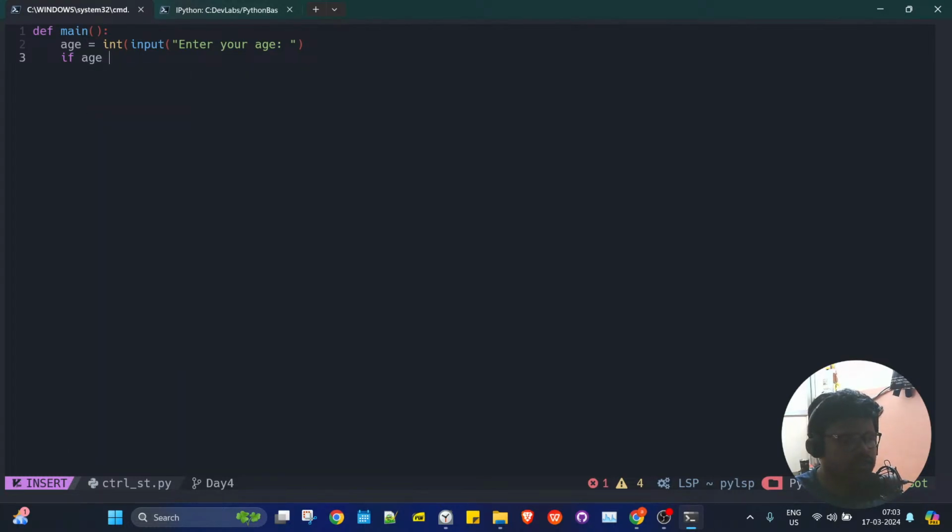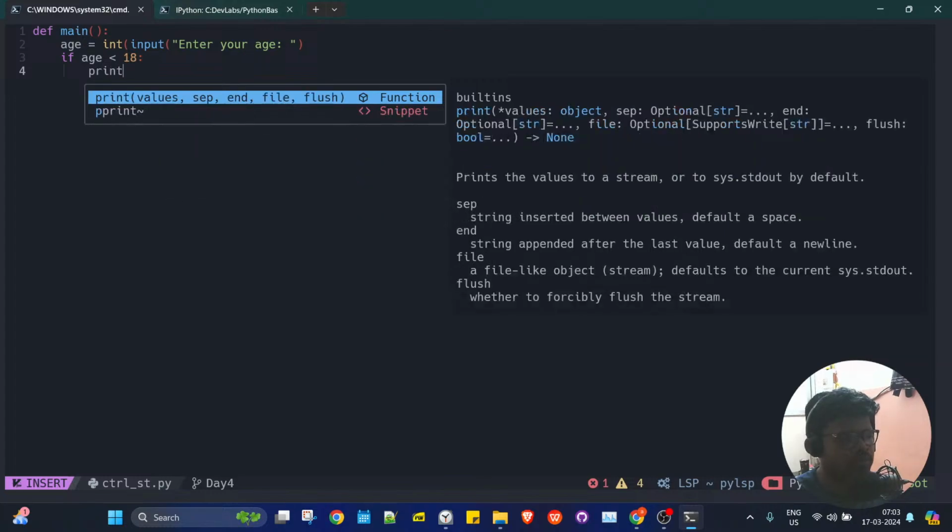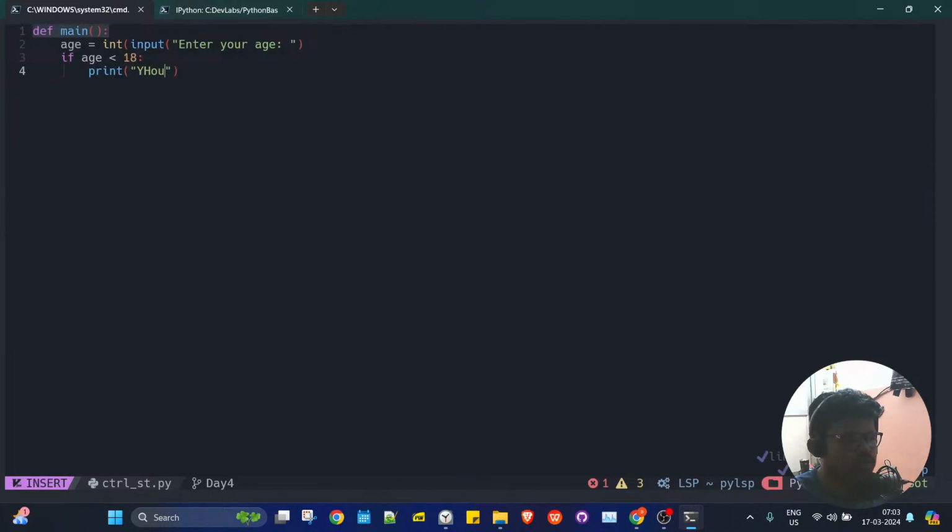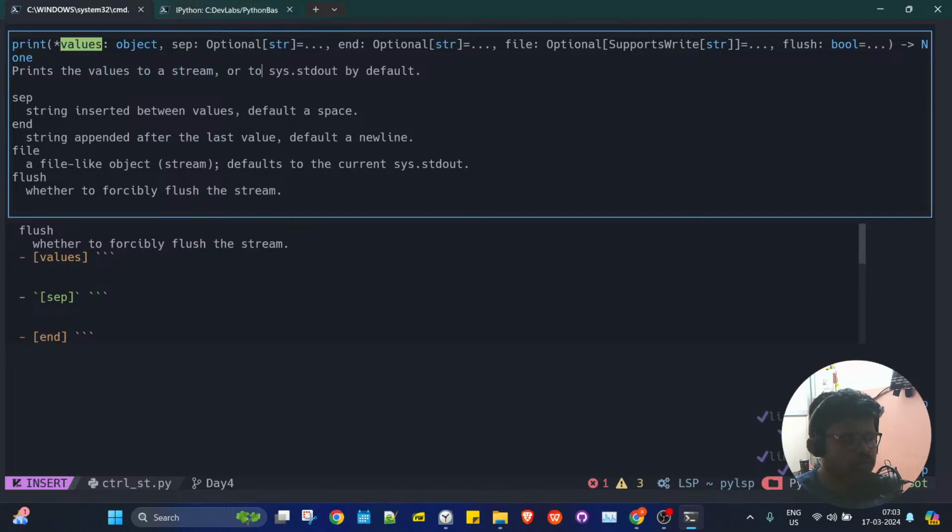If age is less than 18, then print you are underage or minor.